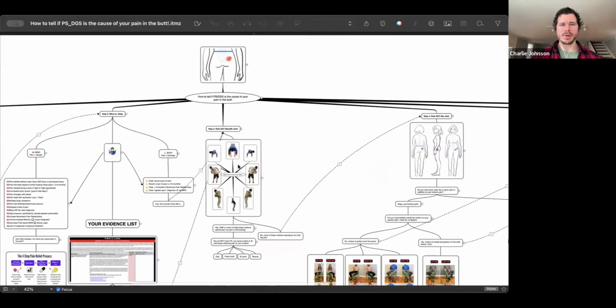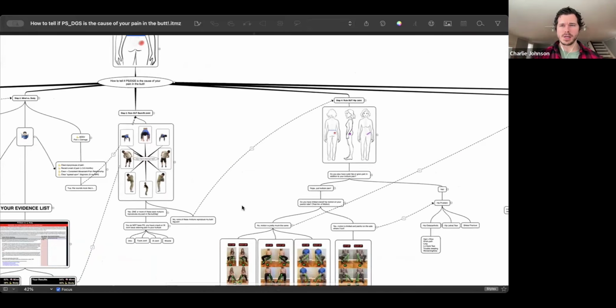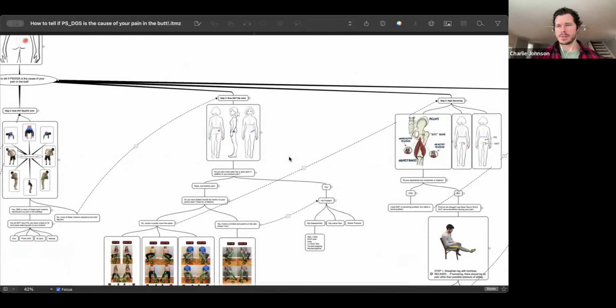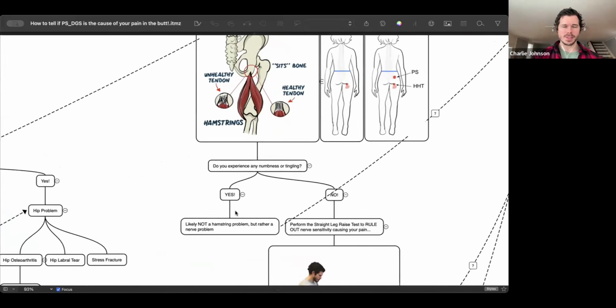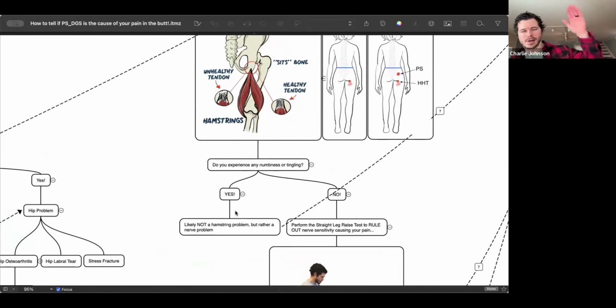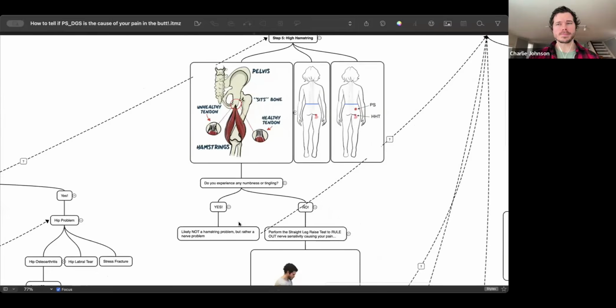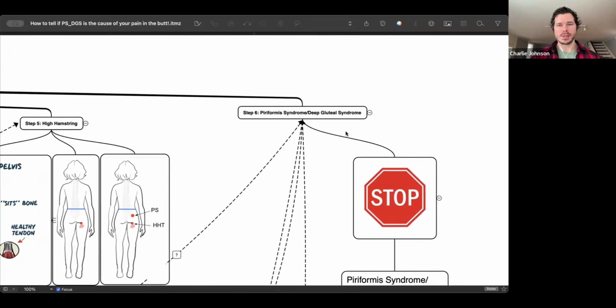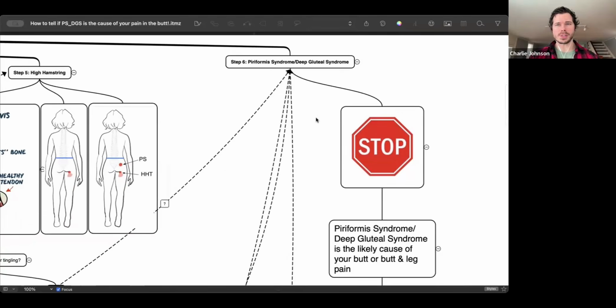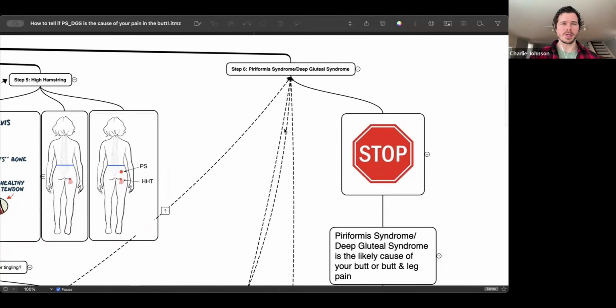We know that it's not the back because we went through a bunch of different tests. We know that it's not the hip, and now we're here, all right? So if it's not something big, ugly, scary, not mind, it's the body, it's not the back, it's likely not the SI joint, it's not the hip, it's not the hamstring, something nerve-related still, what could it be? And this shifts the probability towards it being piriformis syndrome or deep gluteal syndrome as the cause of your back, butt, or sciatic issue. And you should feel highly confident about that, okay?